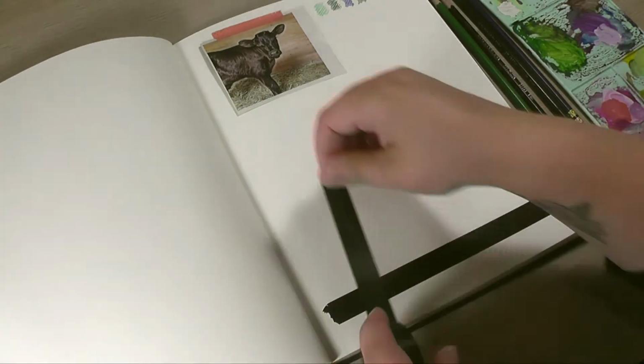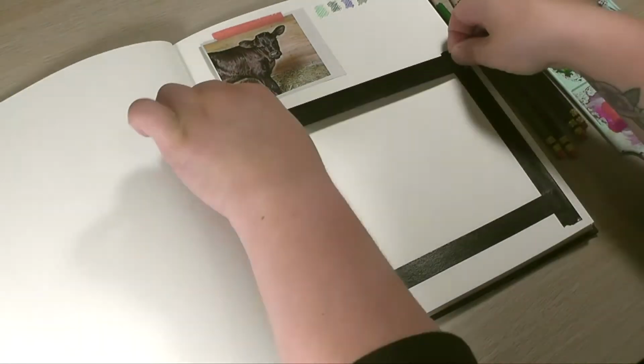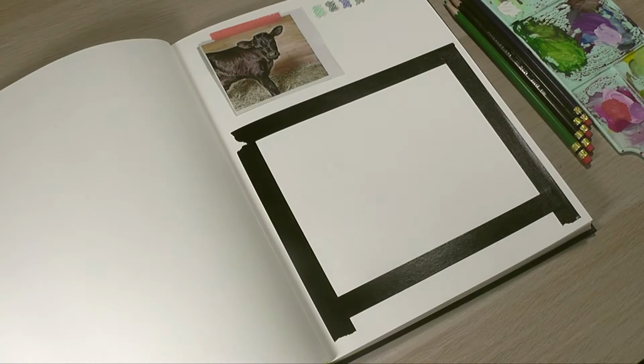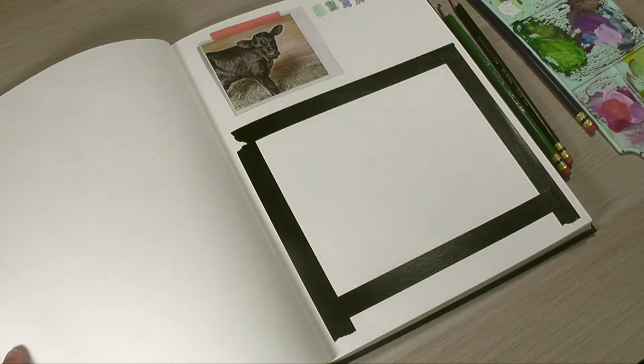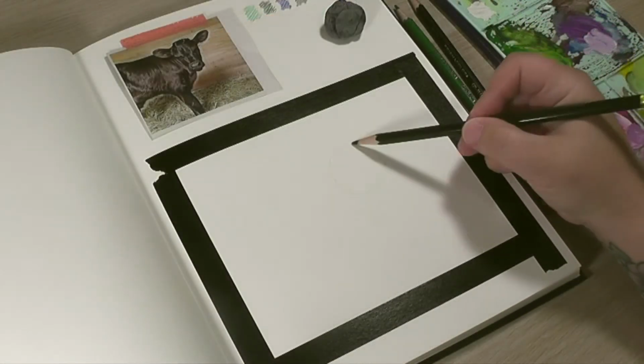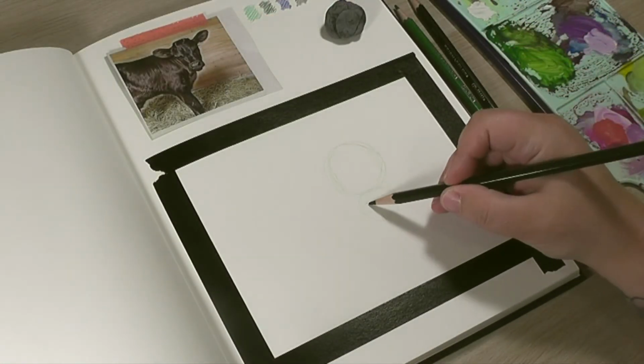Just seemed like a really fun project, and it seemed like a really fun way also to play around with lights and darks and really work on different tones and values of just one color to create dimension, to create light and dark on an object.